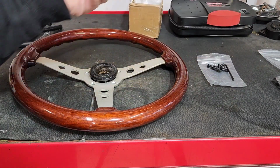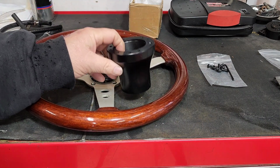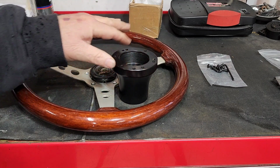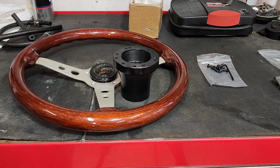How's that? Just went on Amazon or eBay, I can't remember which now, and bought the appropriate adapter. So this is a 5-bolt steering wheel, and you can get this adapter hub for 5-bolt or 6-bolt steering wheels. And this is supposed to be the correct adapter for the Club Car DS golf cart. I think they're the same as some other brands too, but don't quote me on that. So look it up. eBay, Amazon. I buy this stuff either way. Gets there a little quicker if I order it on Amazon, but I'm cheap, so one's a couple bucks cheaper, I'll buy it there and wait a couple days typically.